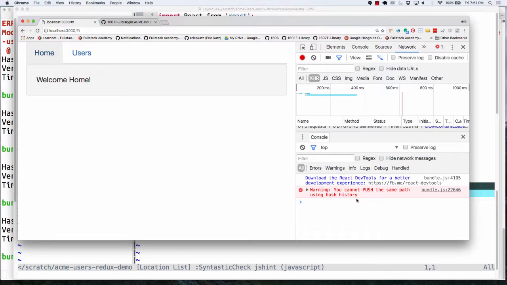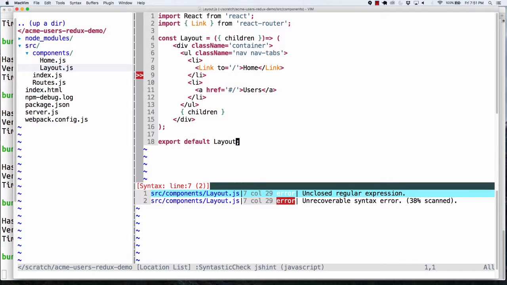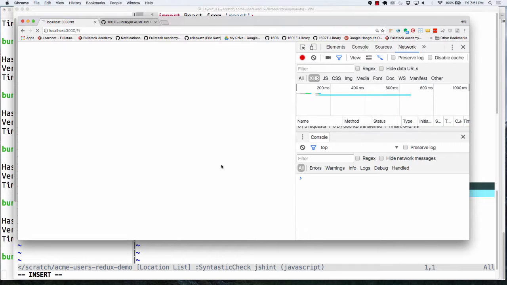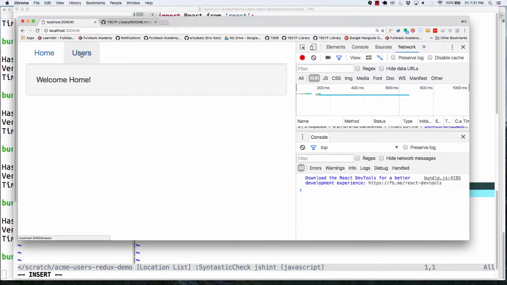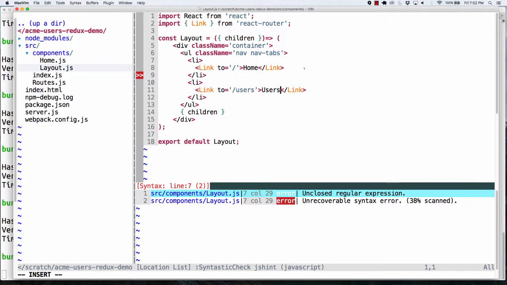We get a weird message here because it says this page is already on the stack. Why do you want to put it on the stack again? But let's just pretend, and we don't have it yet, that we also have a link to users. We'll specify users. And if we run that and we were to go and click this link, we'd get an error message that says this is not a valid route. So let's actually set up that route.